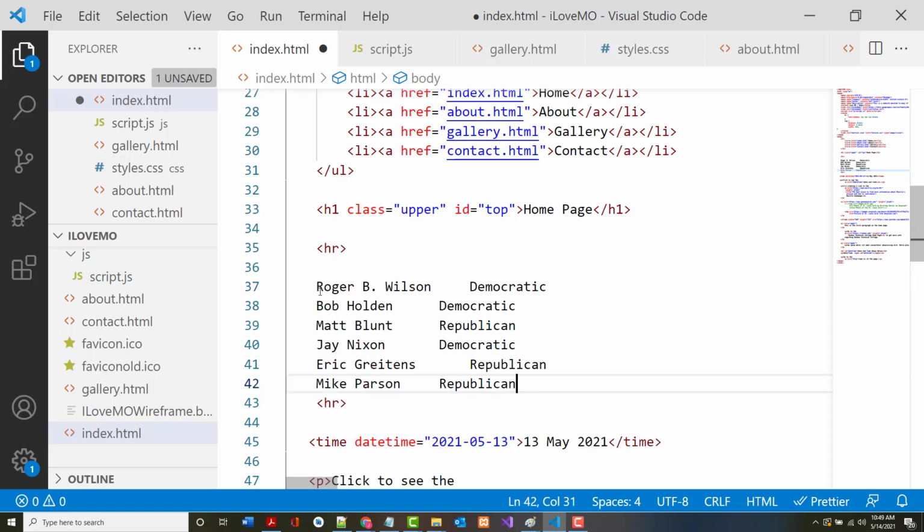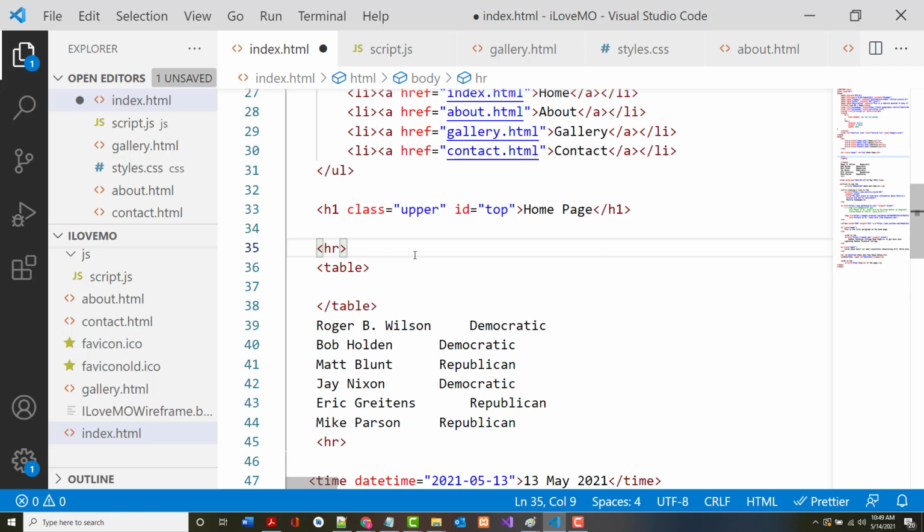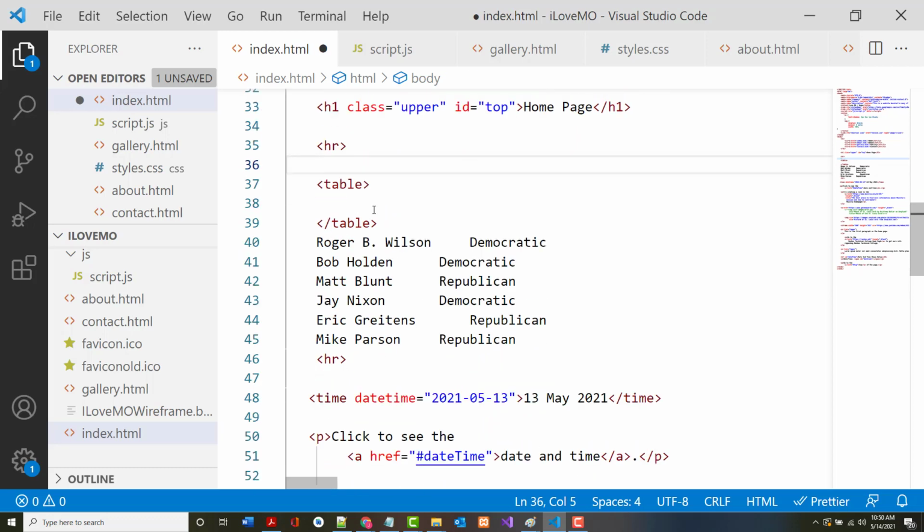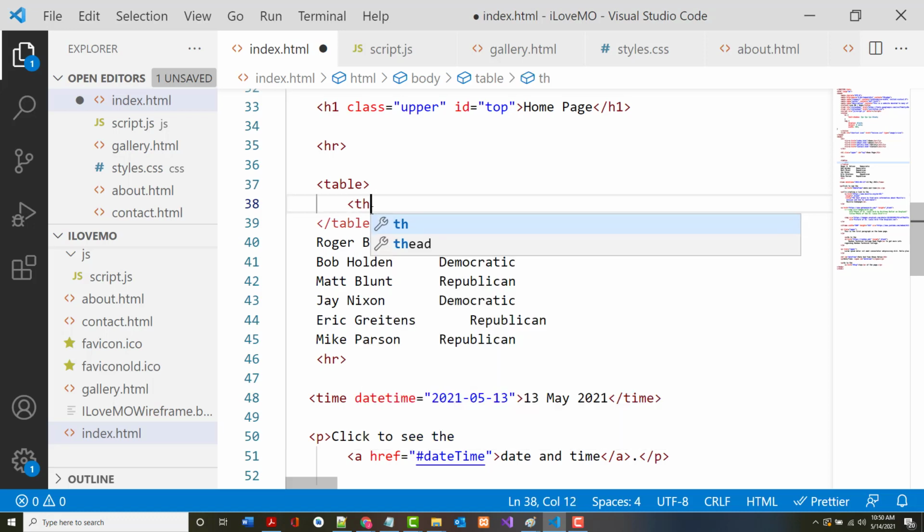Now, right now, it's not a table. So we're going to make it a table, which starts with a table tag, as you'd guess, and it ends with an ending table tag. All right, so we'll put in here, and we will expand on this table in just a bit, but I'm going to put in here table heading, first name.